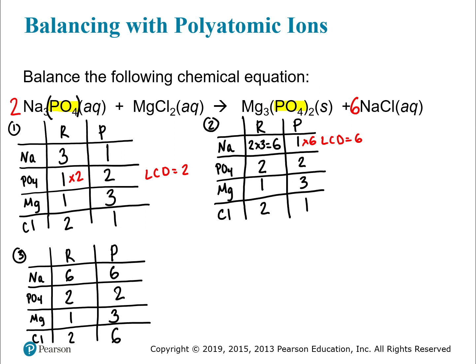So the last 2 things that need to be balanced are the magnesium and the chlorine. And thankfully, on the reactant side, they're in the same compound. So whatever we do to one, it's going to happen to the other. And that better make them match up. We'll do the chlorine since that's a little bit messier. And we'll make sure that that lines up with the magnesium. We've got 2 and 6. Lowest common denominator is going to be 6. We're going to put a 3 in front of that magnesium chloride.